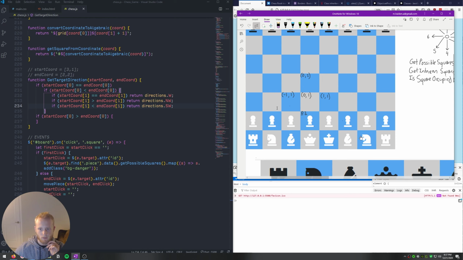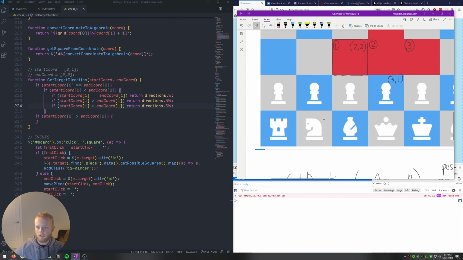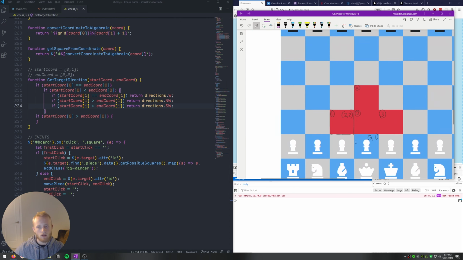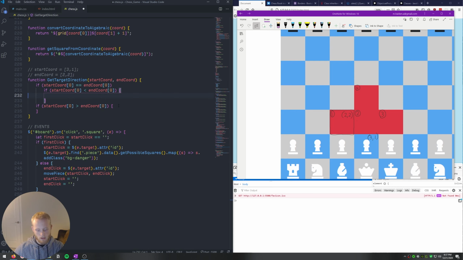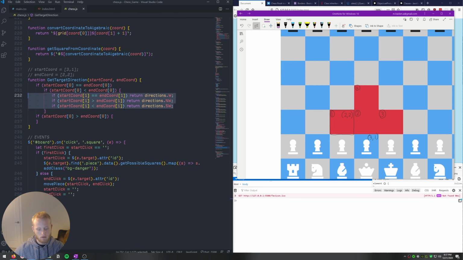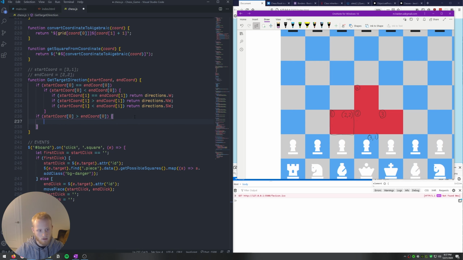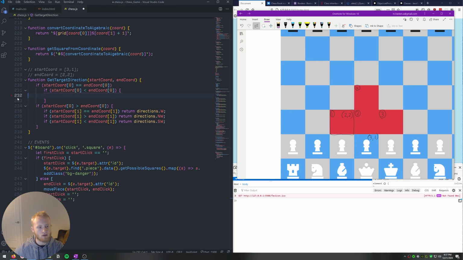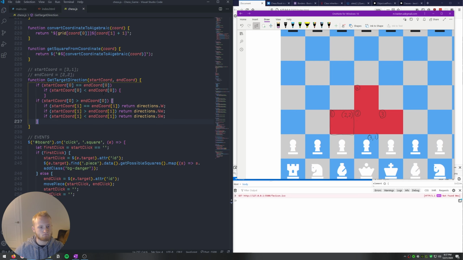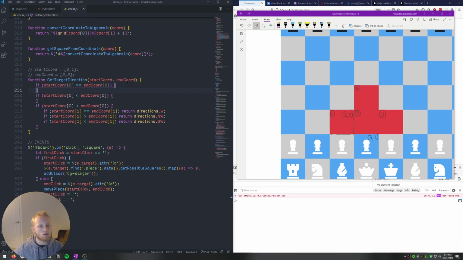Because I'm doing it from the perspective of, in this case, 3, 1, and 2, 2, right? Or actually, no, I think I had the cardinality right. Let me just copy that and paste it here. And I'm going to get rid of this one and just test. And make sure that we get the right value from this perspective.